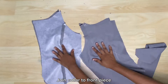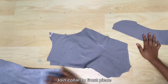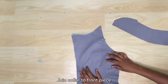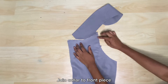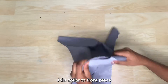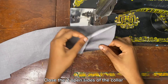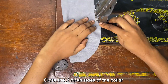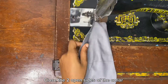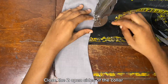I've ironed all the pieces and they are looking a lot nicer now. I'm going to take one side of the jacket — the main fabric piece and the lining — and join the collar to that side. Before doing that, I'm going to take the collar to the sewing machine and sew flat the two open areas on the sides of the collar that are still open, before joining the collar to the center front piece.